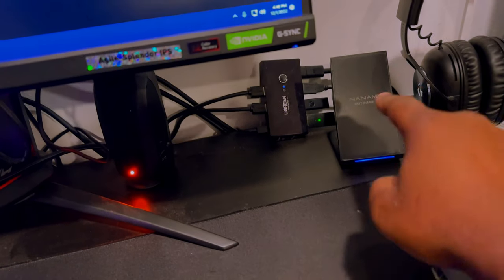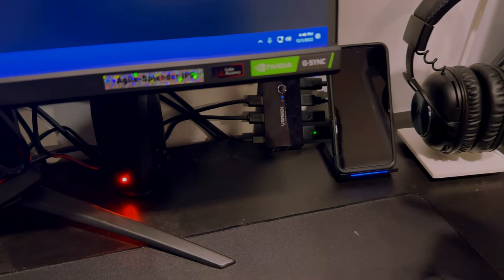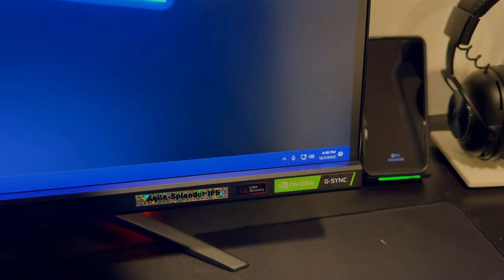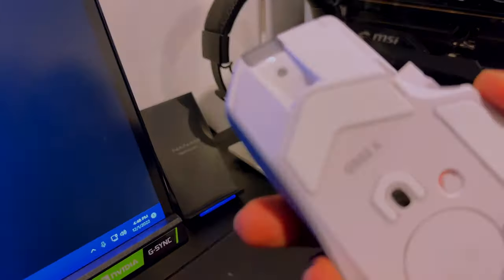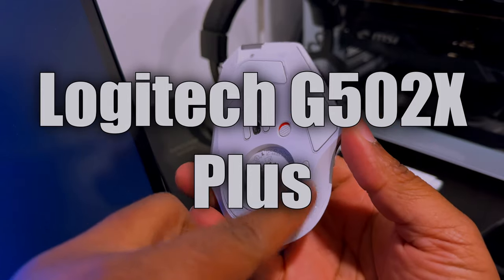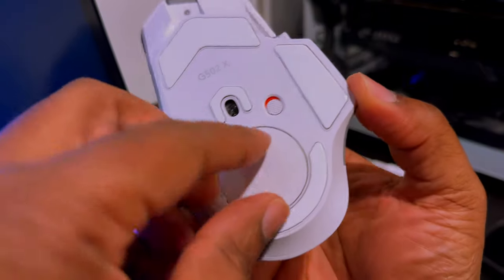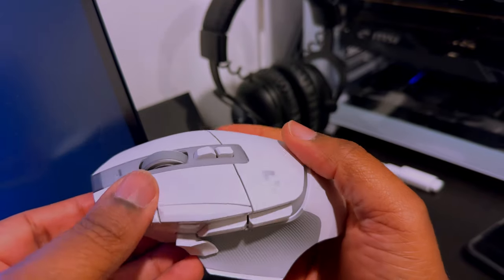This here I just picked up — it's a little cheap $15–$18 wireless charger from Amazon with about 40,000 reviews. It's really cool to have a vertical wireless charger right next to the stand, and it works via USB-C. The reason I got this one is because I intend on getting a QI puck for the mouse. This is the Logitech G502X Plus — it does have RGB, and I'll throw in the puck that will charge it via QI. I plan on charging it on my Intel build since that's where I spend the most time, on the 13900K and 4090 build.